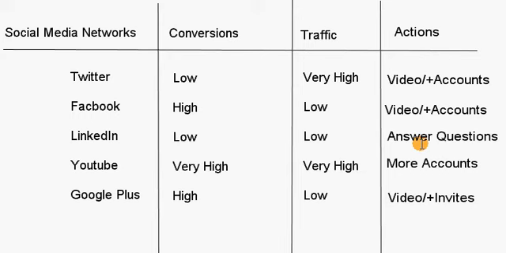So you need to be focusing on answering questions. If you answer people's questions, you establish yourself as an authority figure, and then they will follow you or buy whatever it is that you're selling. But remember, that's not what they're there for. They're primarily there to network and get their questions answered. They're not there to buy stuff from you.